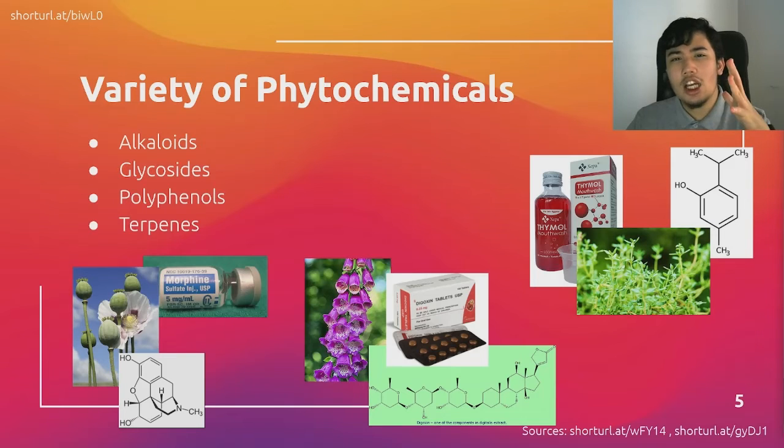So they're mainly focused on female care. And terpenes are strong, aromatic, and serve to repel herbivores. Their scent makes them useful for essential oils, perfumes, and aromatherapy. An example is thymol, which is seen on the right. Due to its antiseptic properties, it can be used as a mouthwash.